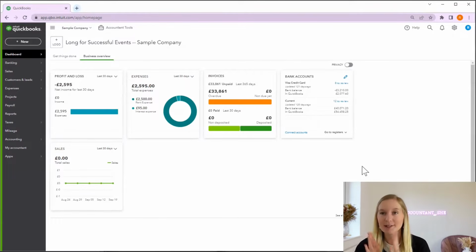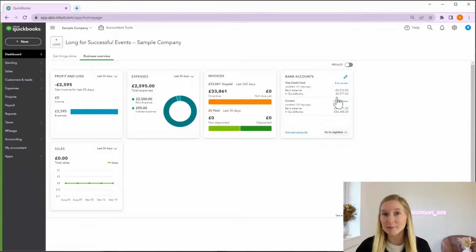I am obsessed with the QuickBooks dashboard, not only because it's giving you all of that information in one place, but also lots and lots of business owners don't become business owners to manage the finances of their business. And so what this does is it translates the numbers into things that you can see, and it feels like you've got a grip on things. So in a pie graph, in a line graph, in a chart, it's showing you visibly what's happening within the numbers, and I love it.